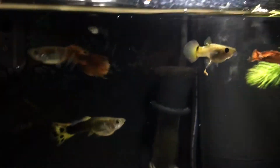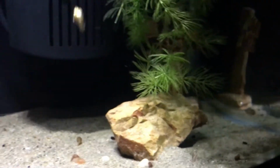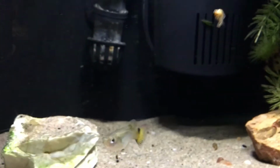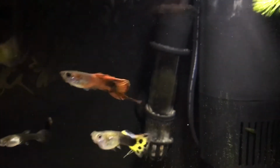And for your fry, if you do have intentions of breeding them in the future, you do want to have a lot of cover for the females to hide in and the fry to hide in. They do have a knack for eating their young, but if you keep them well fed and have lots of hiding places for them, I haven't lost very many due to that issue. You just want to make sure, because if your fish are starving, they'll probably be more apt to eat their babies.